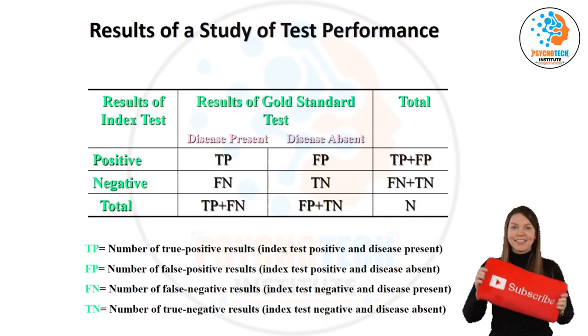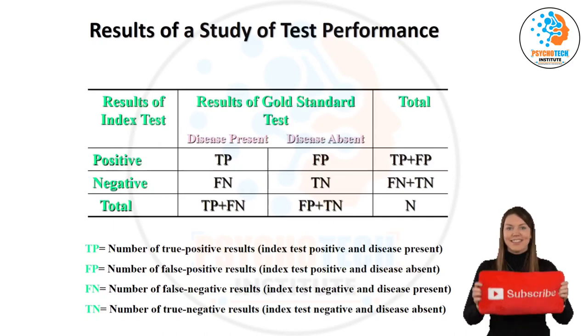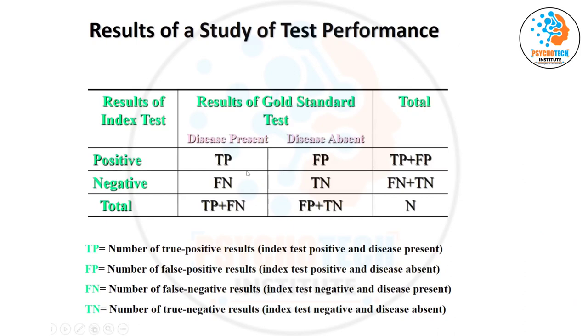And what do we want to calculate? Sensitivity and specificity. So what is sensitivity? Sensitivity means basically how much you are able to identify the positive out of the final gold standard positive. And what is the gold standard positive? This is your gold standard positive, the total. Out of that, how many you correctly say positive, true positive. So TP divided by TP plus FN. Okay, it's just notation. You can change the notation to A, B, C, D, whatever you want.